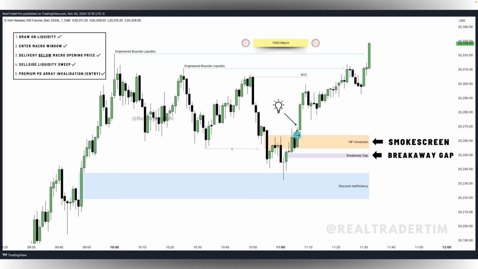This is our entry. We are targeting the buy side liquidity that we have annotated here. And as you gain confidence in your ability with this model and just your trading in general, you want to take more conservative targets. So there's no problem with taking your position off at this more lower hanging fruit. And then as you grow as a trader, you hold to more aggressive targets for larger price moves.